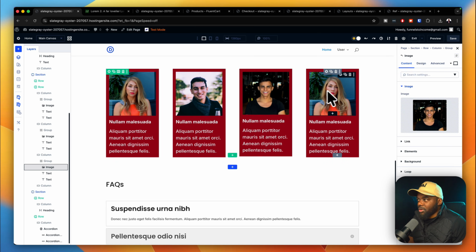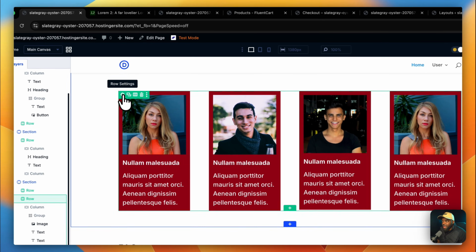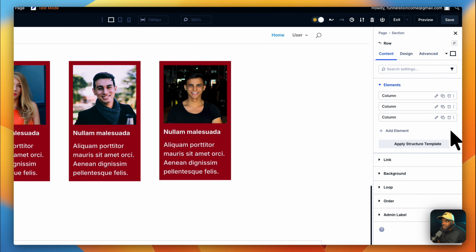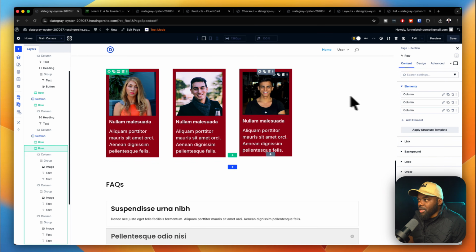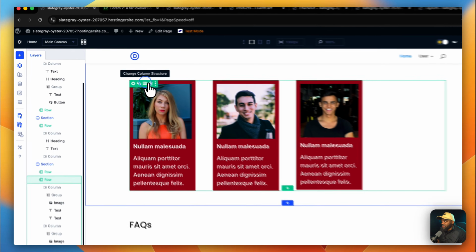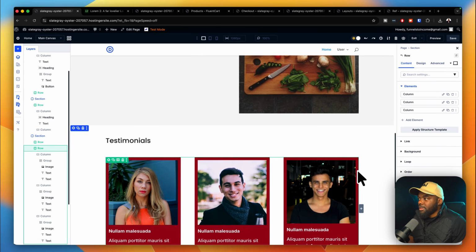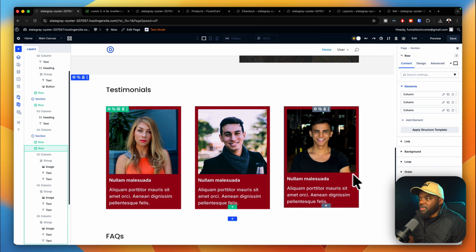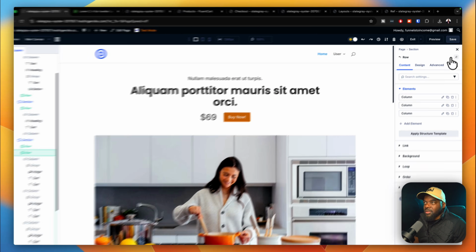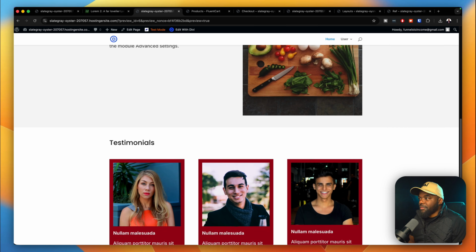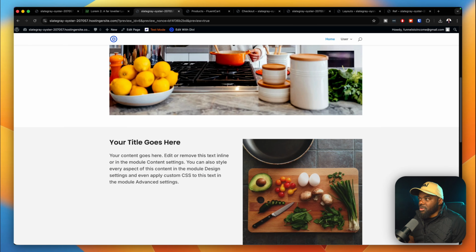So let's get rid of one of them. How about that? So I'm going to come back over here, go to my elements and delete the last one like that. So all I need to do now is to adjust my columns here to 3. Great. So that's my testimonials, all 3 of them. So let's save. So what we're going to test now is to see if everything here looks and works great.